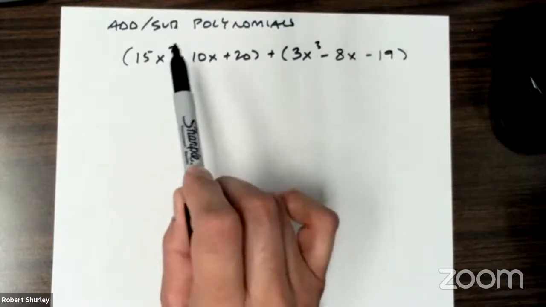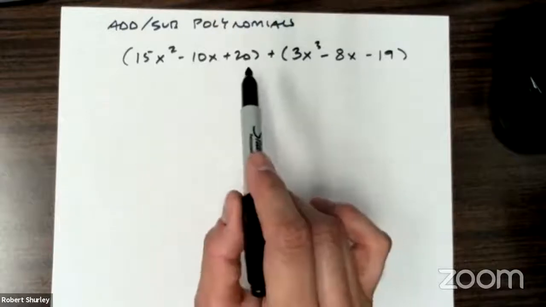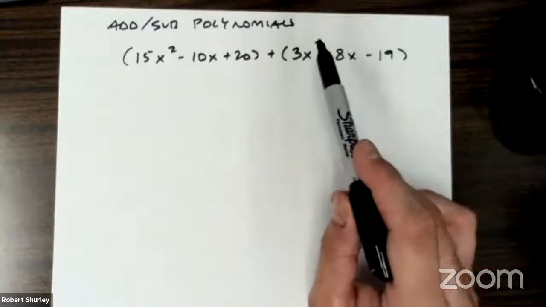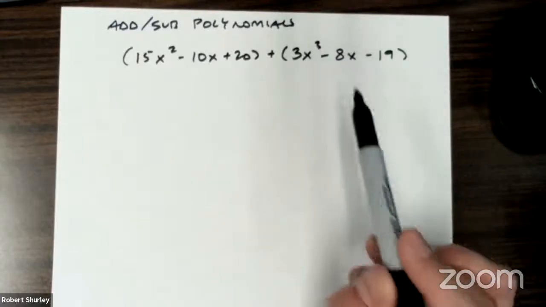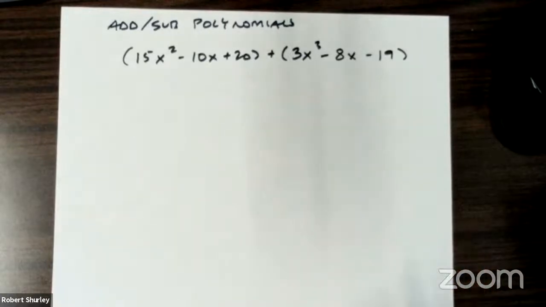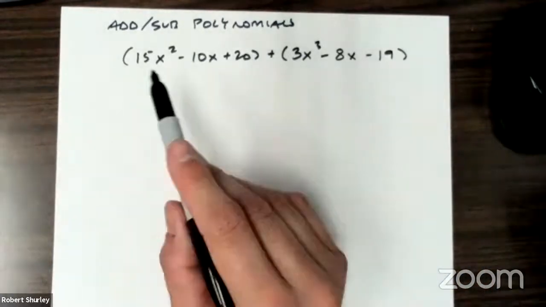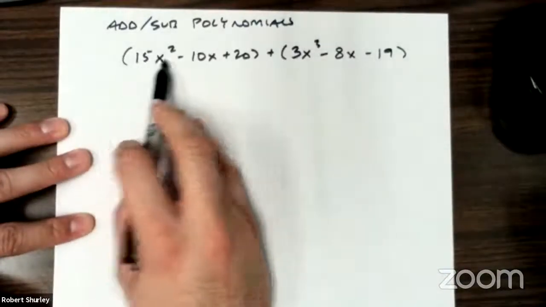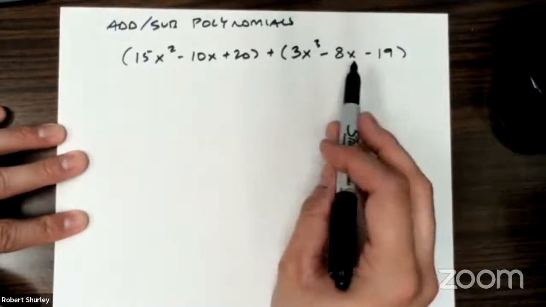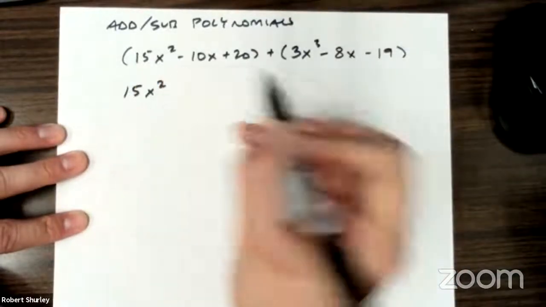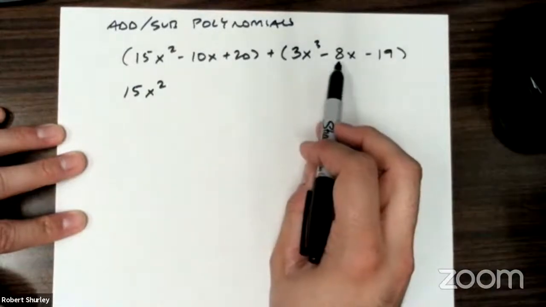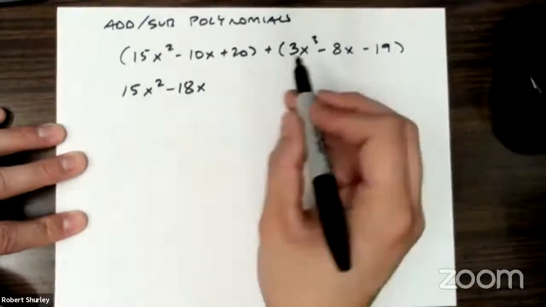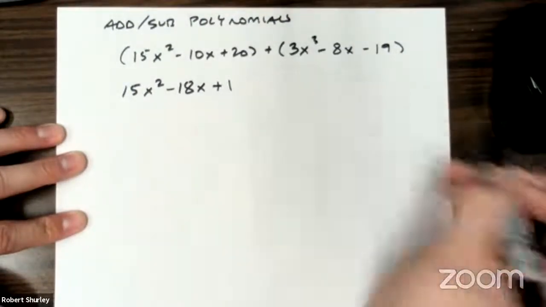Because it's the largest of the exponents. It's a trinomial, right, because there's 3 terms. The second polynomial, still a trinomial, but the degree is a little different. The degree is 3 because the largest x value is 3. Now, what's nice about adding polynomials, all you have to do is add the like terms in each parentheses. So notice there's no x squared over here, so I don't have to add an x squared. I'm going to write that here. Negative 10x minus 8x, that's going to be a minus 18x. 20 minus 19, really plus negative 19, that's going to be a plus 1.